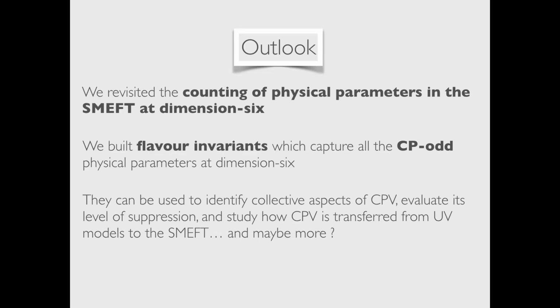This analysis, this definition of these new sources of CPV, is independent. It's an analysis that we perform taking the SMEFT as a mathematical theory, with its full parameter space, working out the points where CP is conserved and turning this into conditions on invariants. So this list does not depend on any assumption about what is the physical point realized in nature. Then indeed, in the different evaluations that I performed, I was plugging in the values that are measured. And that's an interesting question. We haven't really looked into it. Something we mentioned, but we haven't looked into it yet. So that's definitely an interesting question.